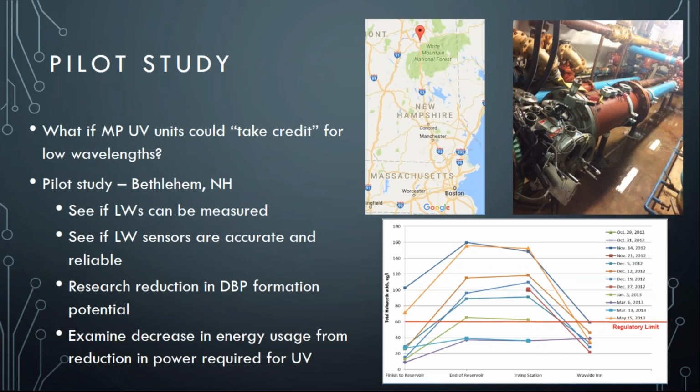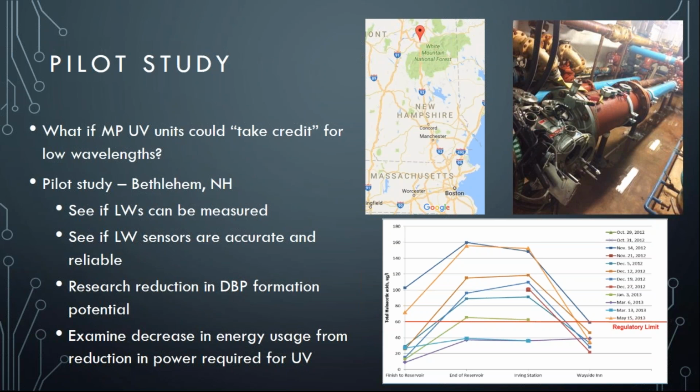So that kind of brings us to the pilot study that's ongoing right now. Project 1, Activity 6 of the D-RISC Center is basically 3 pilot studies. All 3 of them are in New Hampshire. And the one I'm focusing on for my research is in Bethlehem, New Hampshire. And you can see where it is on the figure to the top right there.